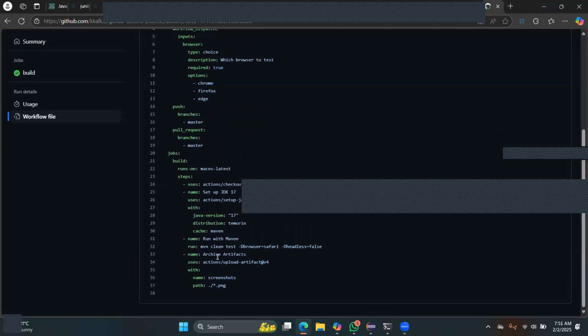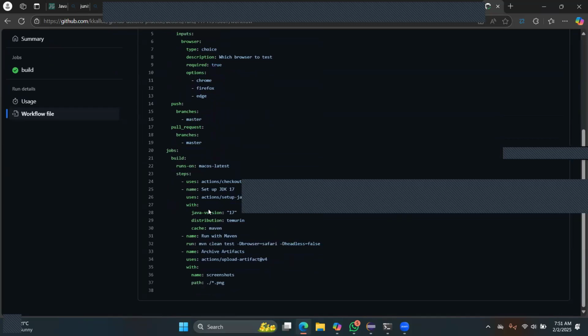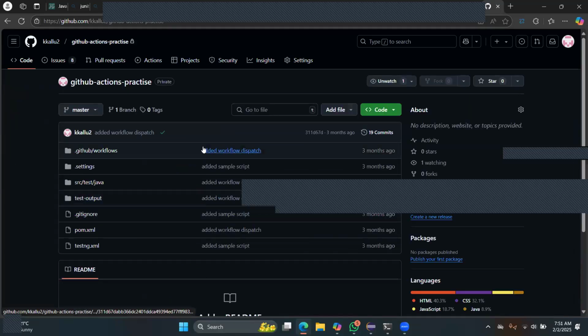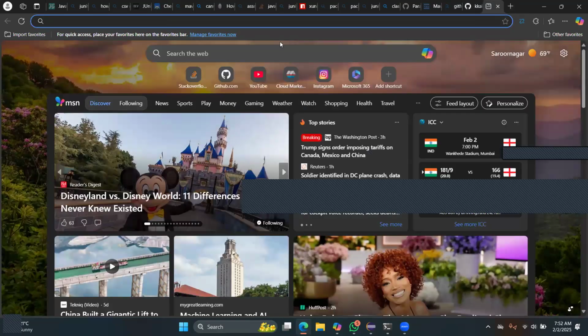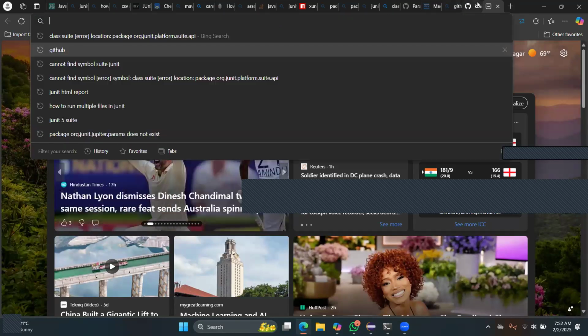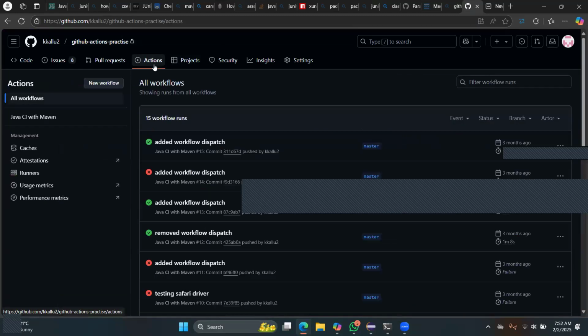I'm still exploring it. Nowadays, everyone is moving towards GitHub Actions. In the past, we used to use Jenkins a lot, but now Jenkins is like a pain. Let's say here, we have not configured any remote machine where we want to run our test cases.